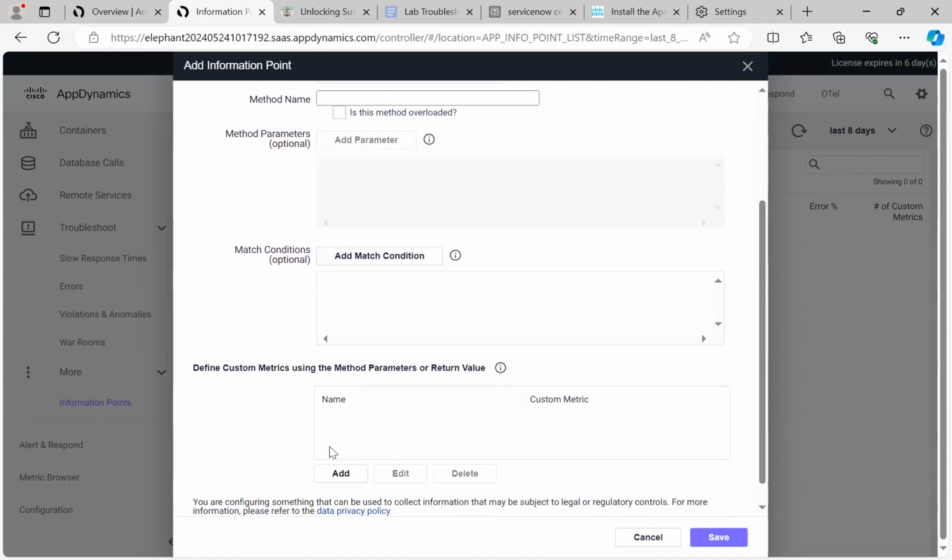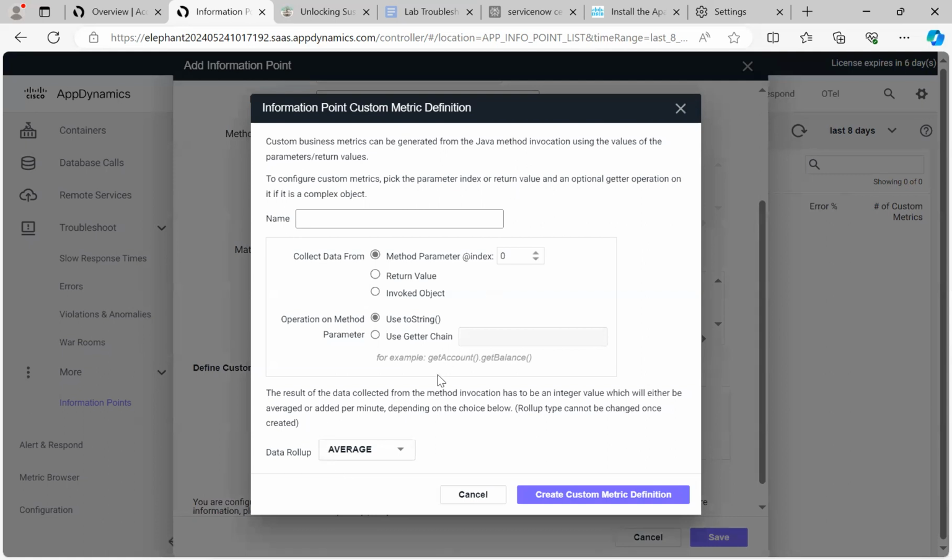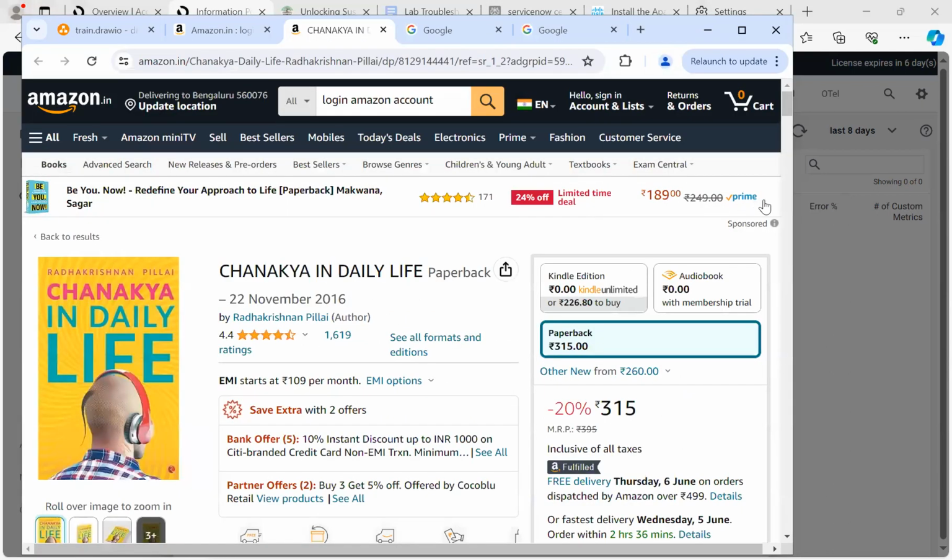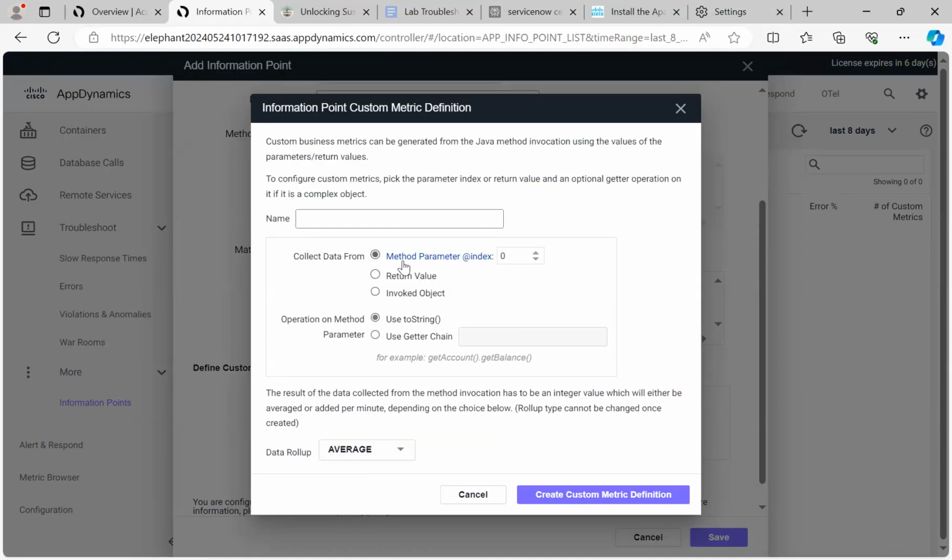You can also do some transaction-like averaging. Say you are reading a return value of the cart total amount. In the case of Amazon's example, the total amount of cart value. If you are reading that, then you can average it up, or you can sum it up in the time frame that you are viewing it. So when will you sum it? If you are reading the cart value, you may take an average of the cart value in the last 1 hour. If you want to read the total number of items that have been ordered in the last 1 day, or in the time frame that you have selected, then you can make it an aggregate or the sum of it.